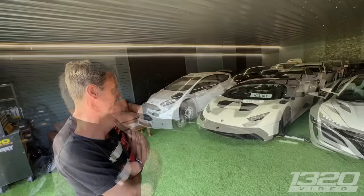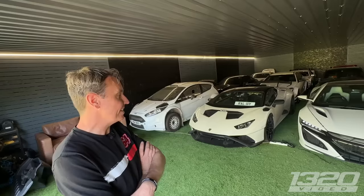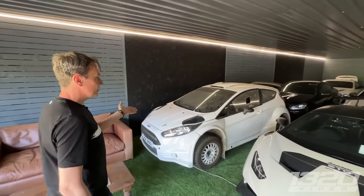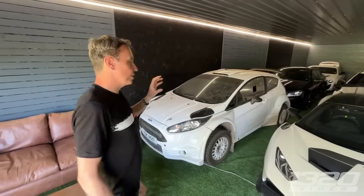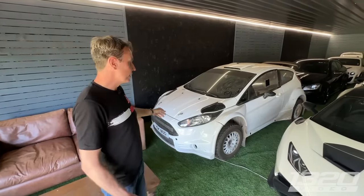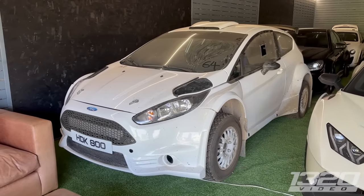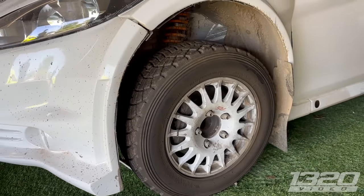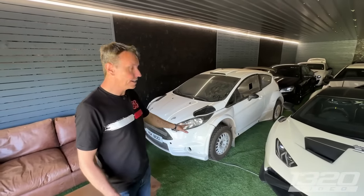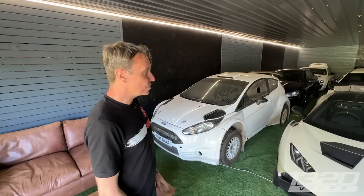I've seen the whole twin turbo thing and I know that you've done it. It looks amazing, but I've never been brave enough to spend the money yet. So that is similar to the Ken Block car. Ken's car originally was an M Sport Fiesta made up in Scotland. That is an M Sport R5 Fiesta, so that's a similar car, but this is sequential box, hydraulic handbrake. It's literally a rally car for my back garden. That'd be so much fun. So much fun. It's so fast.